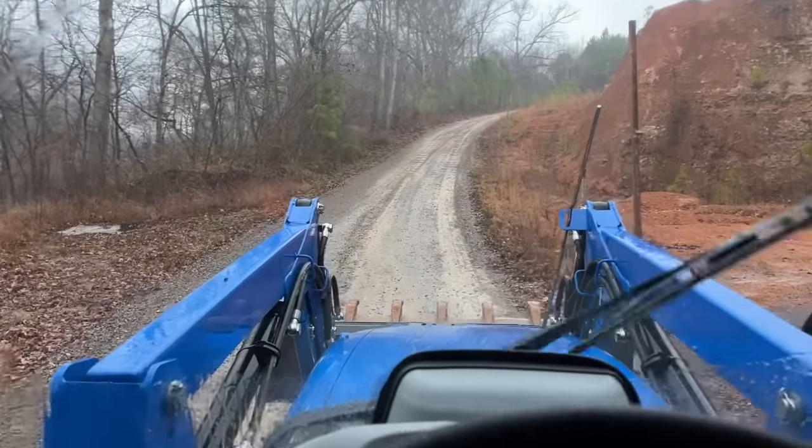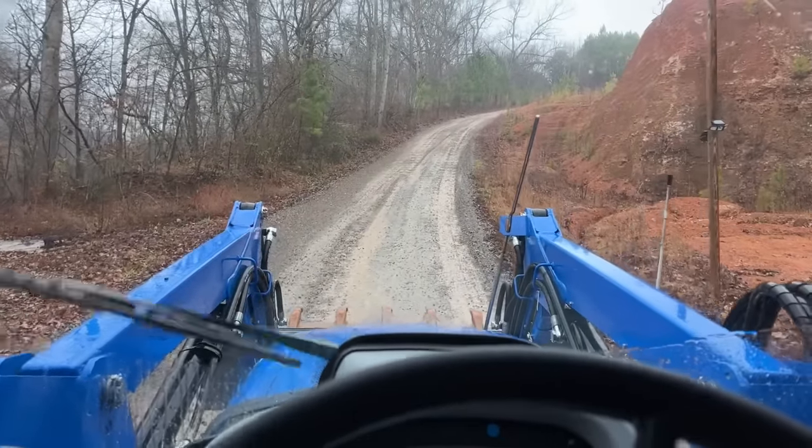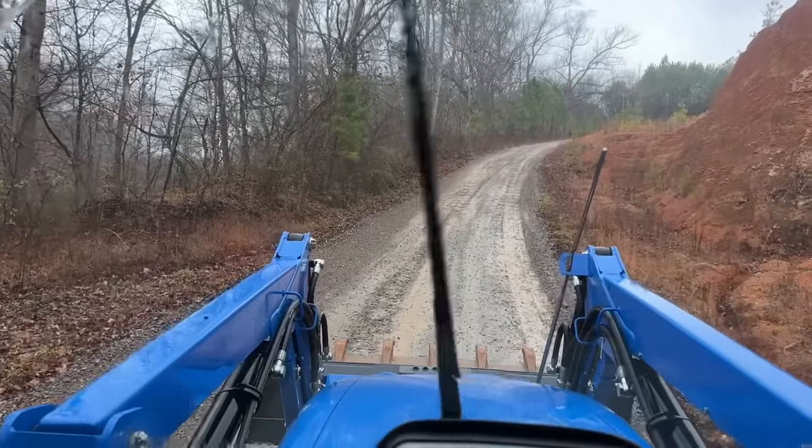I'm trying to pull it up the hill today. It's very muddy out. I was supposed to be here yesterday, it would have been a problem. Dragging a box plate up the hill right now.